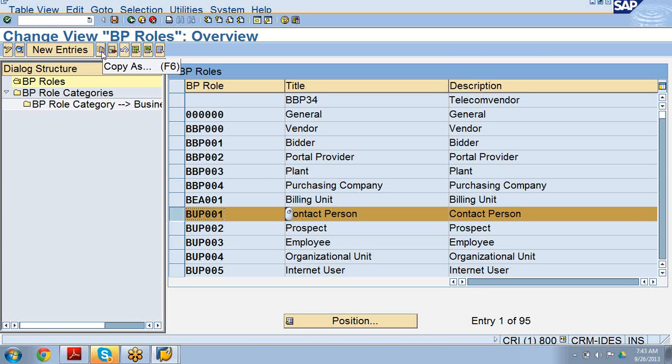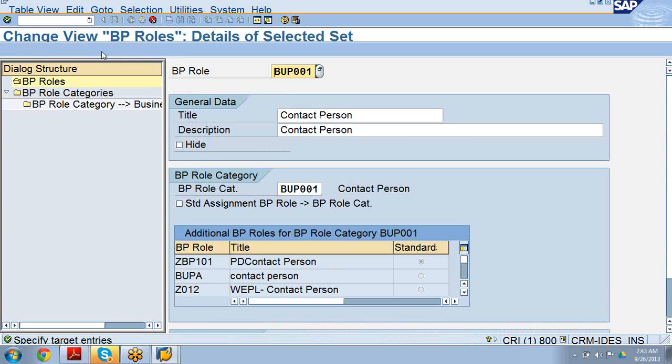Click on F6, copy as. Start with Z or Y: ZUP.